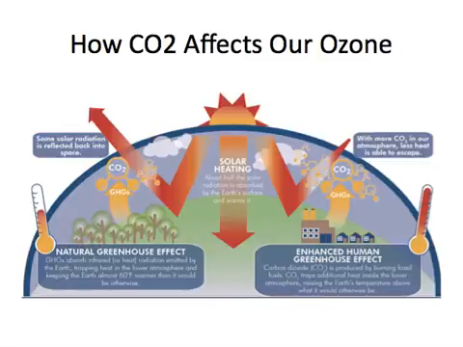CO2 can also affect our ozone. How does that happen? Well, it is an acid. And so when it rains, that accumulation of acid gets caught by the raindrops as it comes down, causing acid rain, which can erode things quite a bit. But additionally, CO2 actually dissolves what's called our ozone layer.